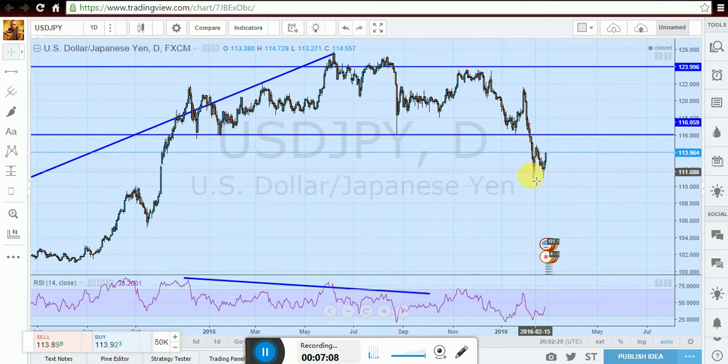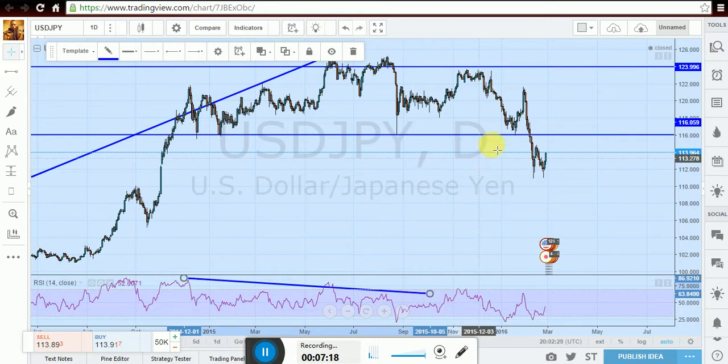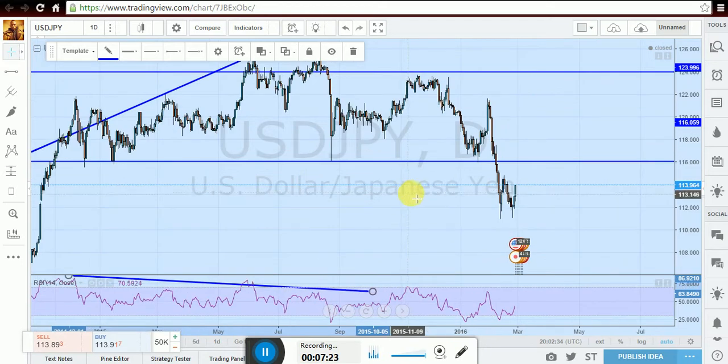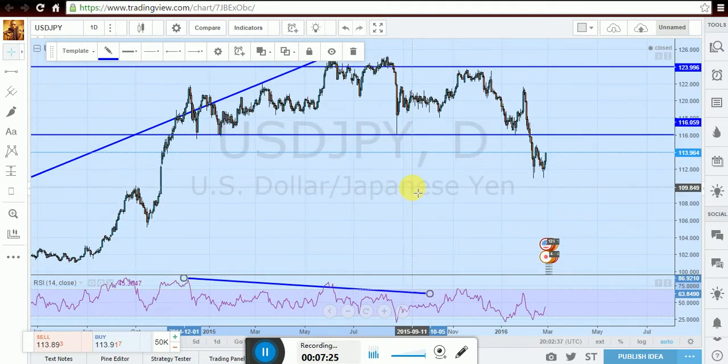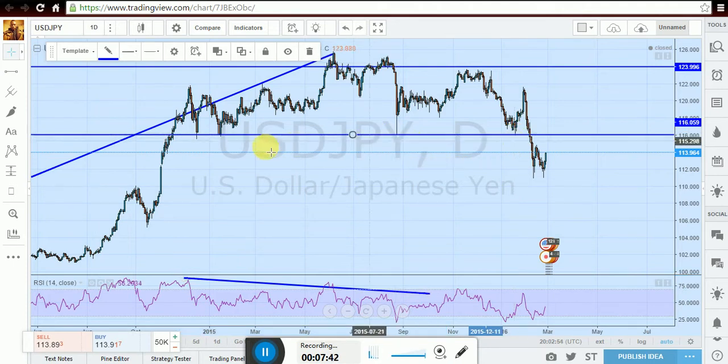But as always, as a structural trader, once the market breaks out of a channel, once it breaks out of a consolidation, 9 times out of 10 it comes back to test that structure. So as a structural trader, you would be thinking, oh, did I miss the trend? Even if you did miss the trend, look, the market is going to give you another opportunity to jump on it. A very good opportunity, because look at that line. I just got support. The market has tested that support 1, 2, 3, 4 times.